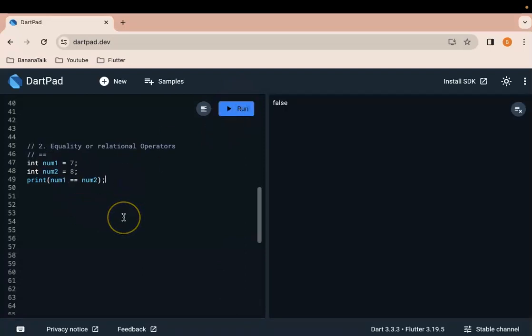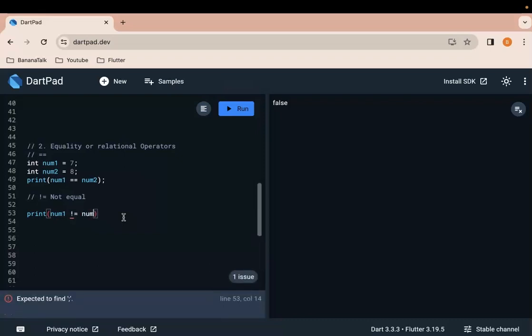Okay, and number 2 is the not equal sign. I want to check if both numbers are not equal. And if you print num1 not equal to num2, so what do you think the result will be?